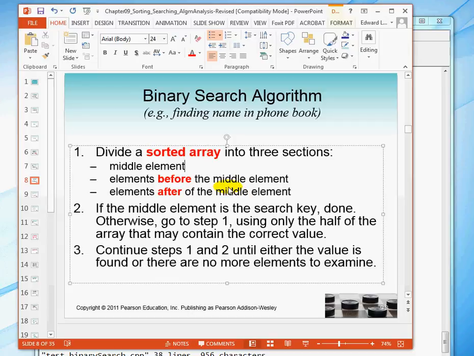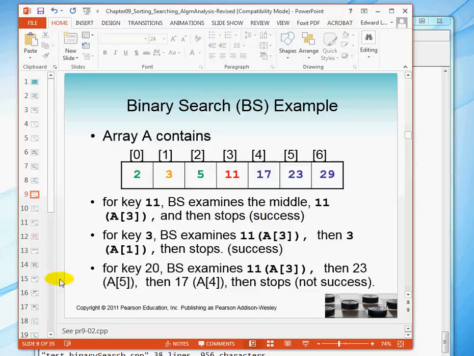And think about it. If you start off with 8 things to search, you might end up with 4 things the next time, and 2 things the next time, and 1 thing the next time. And it's pretty clear if you get down to just 1 thing, we're able then to answer the question, yes or no. All right? So that's the algorithm. So let's take a look.